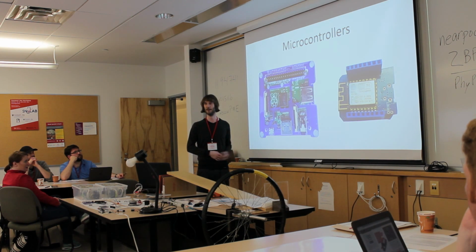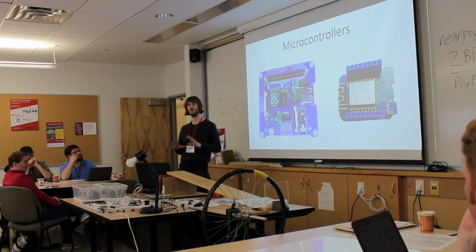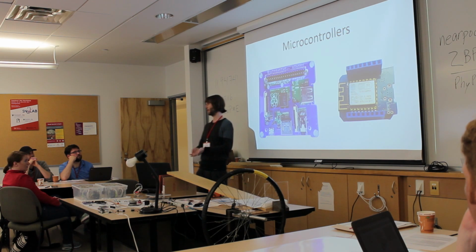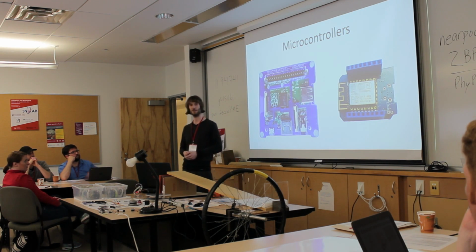So here's Raspberry Pi. This is a little different. With the Arduino, you actually connect to a computer, you upload your code through the USB port, and then once the code is on the Arduino, it just performs whatever function you tell that microcontroller to do. So you can upload new code, overwrite it, and get the microcontroller to do a new function if you want.